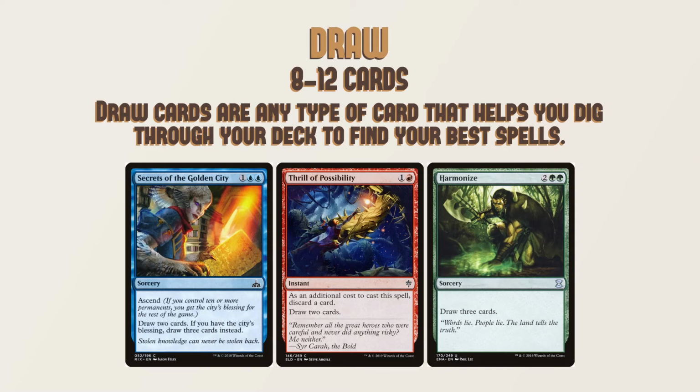Yep. And our final example is going to be a green draw spell. Harmonize for 2 green, sorcery. It says draw 3 cards. Obviously, this card's very straightforward. It is drawing 3 cards, a little bit like Secrets of the Golden City, but obviously green. Pretty classic draw spell for green. Yeah, it's straightforward.